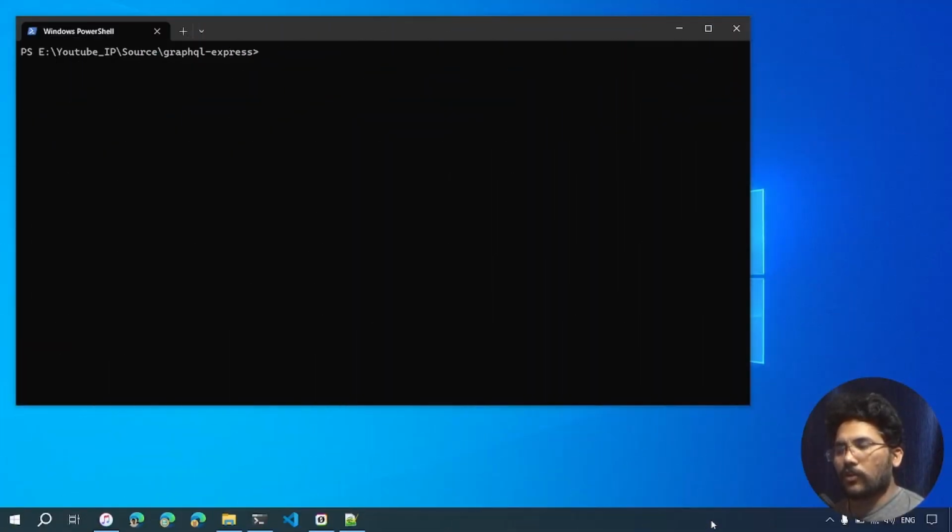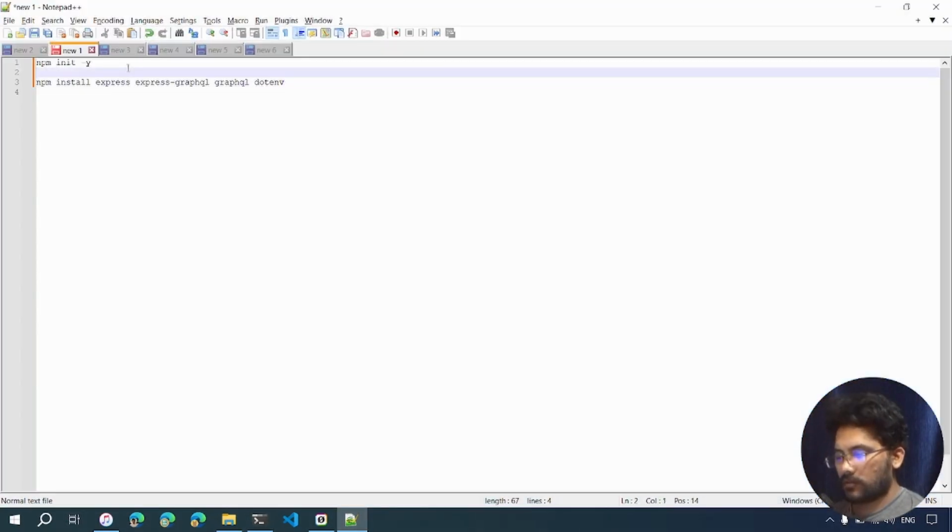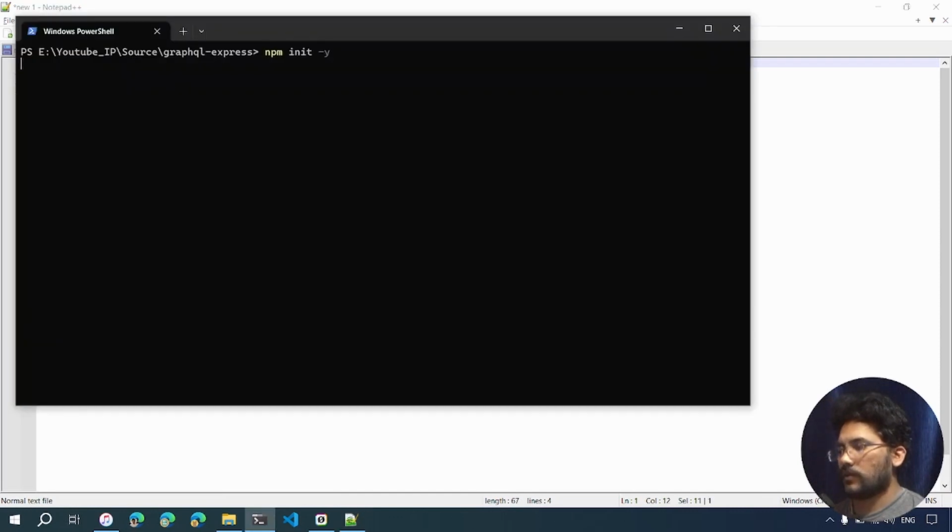First, we are going to initiate npm. We have some handy commands here, which is npm init -y. If you provide this command, it will automatically create a package.json file with all the required elements inside.